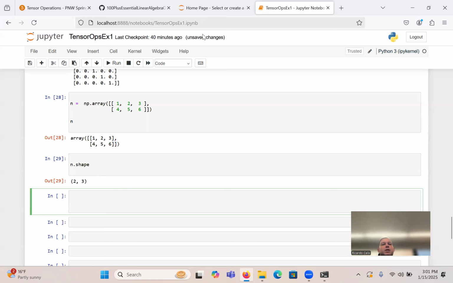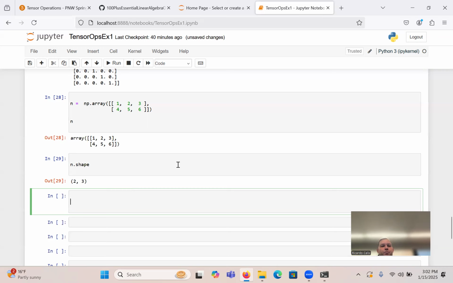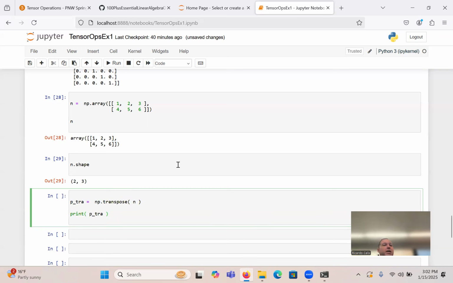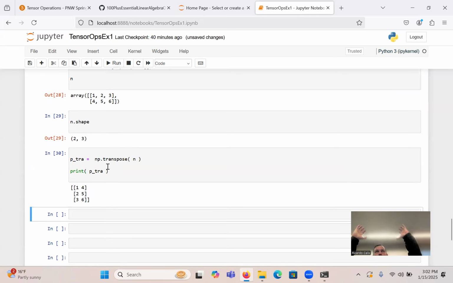There's a command for that, which is called a transpose. I'm going to do that. You can see I'm taking the original n and I'm going to transpose it and create P TRA. Hit run. You can see it now 1, 2, 3, 4, 5, 6.